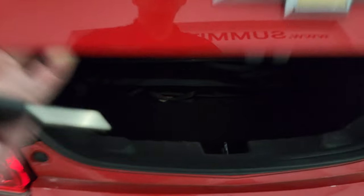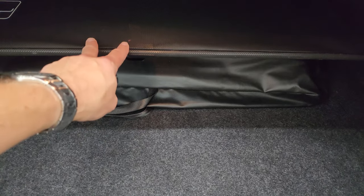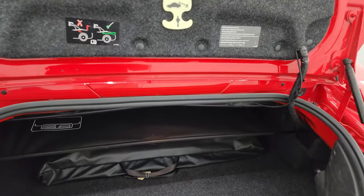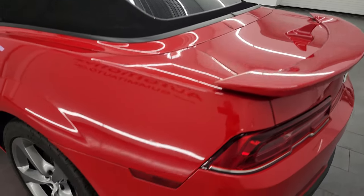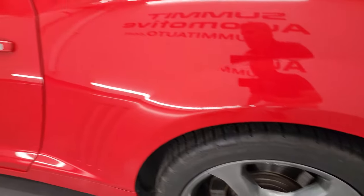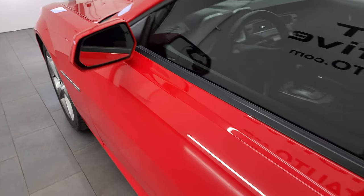You get those LED tail lamps back here too. The back storage area is very clean. There are the RPO codes — you can see 2SS on there. The shocks are doing a nice job holding that trunk lid up, and it shuts nice and solidly. I didn't see any dents or dings on that trunk lid. Coming around to the driver's side, it's just as clean as the passenger side — no major dents or dings on the rear quarter. This back wheel is just as nice as the rest. Down the rest of this side the door looks pretty good, and it does come with the heated power mirrors.